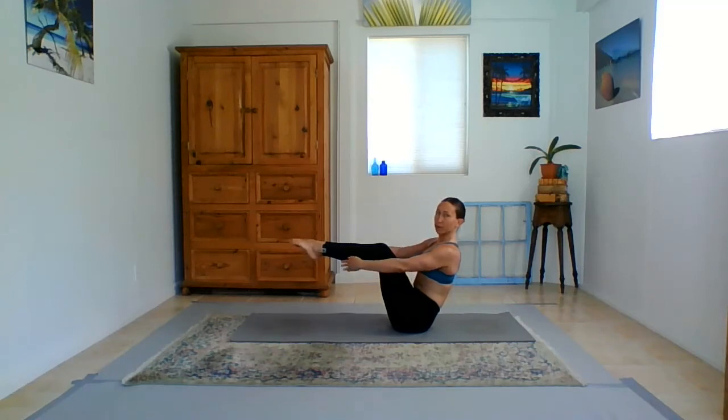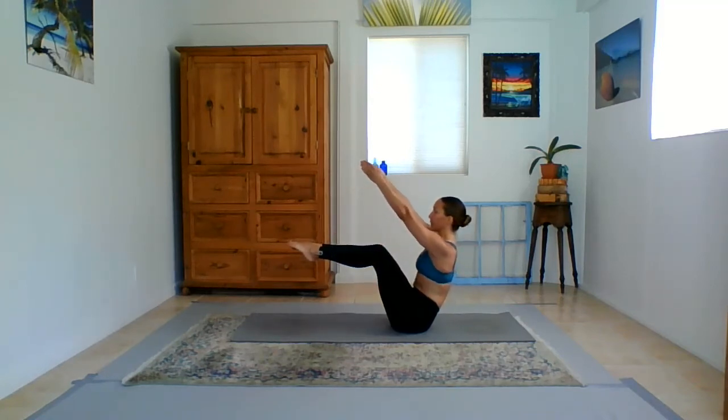Okay. So coming into a little teaser here. So finding that balance on our hips, just grabbing under the thighs, lifting the legs up. And hold it here. If you're ready, you can let those arms go. And then we'll take them up, reaching them away from the shoulders.